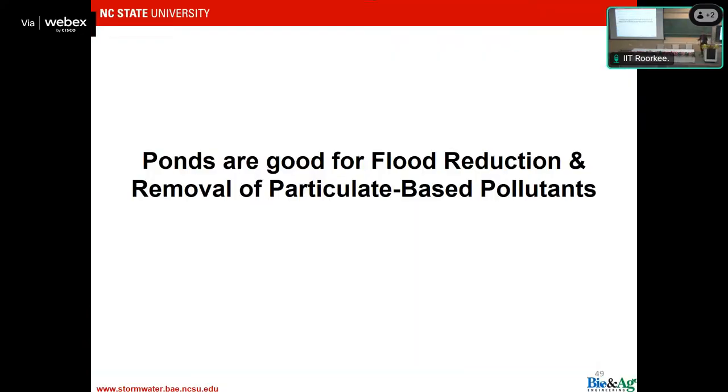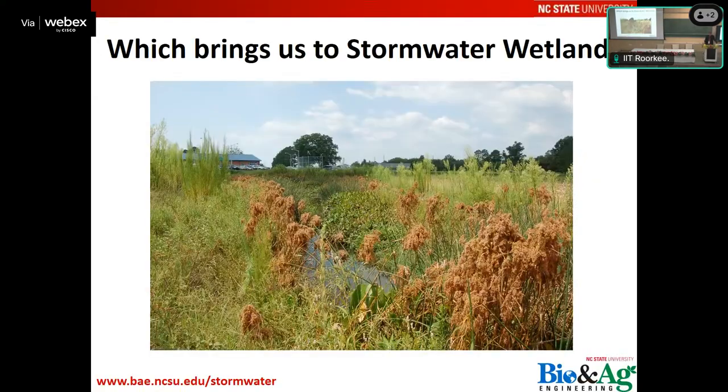Okay, so ponds, what are they good for? They're good for peak flow mitigation. And they're good for removing pollutants. And if you want them to be, they can be aesthetic, they can be recreational amenities. So those are all the reasons that ponds get used, all right? You will have ponds. I just cannot imagine you won't. But for some of those other pollutants that ponds struggle to remove, that gets us to the world of constructed stormwater wetlands.